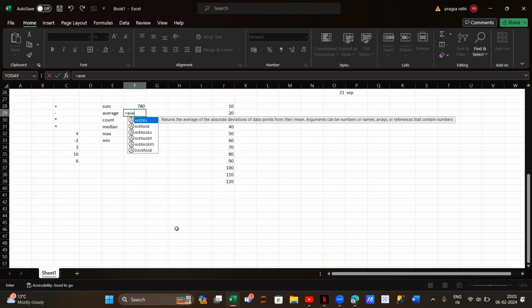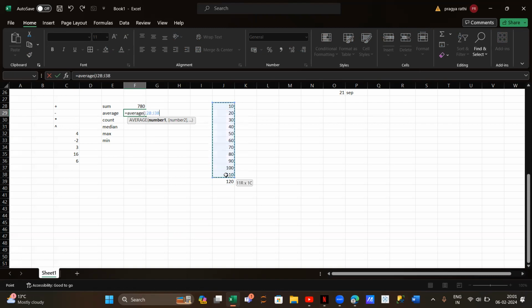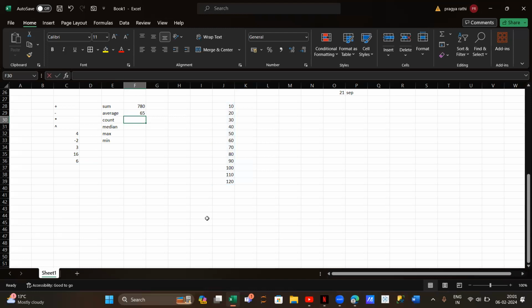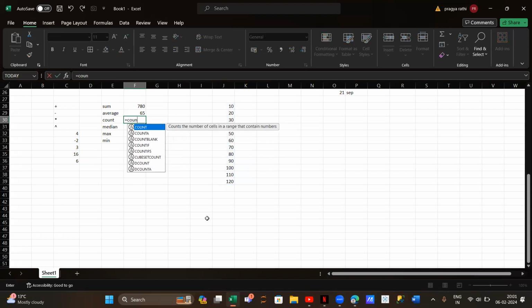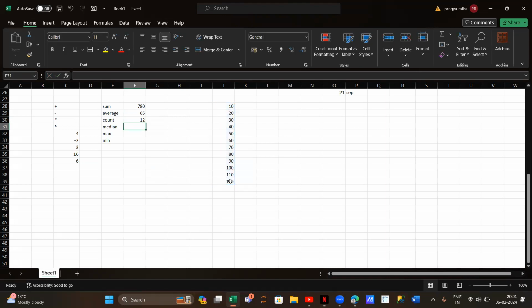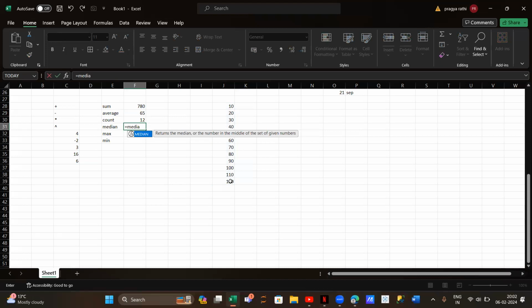Similarly, we have average. Just select the numbers of which you want to have the average, or you can write it yourself too. Similarly, we have count. I want to count these numbers. Then we have median.